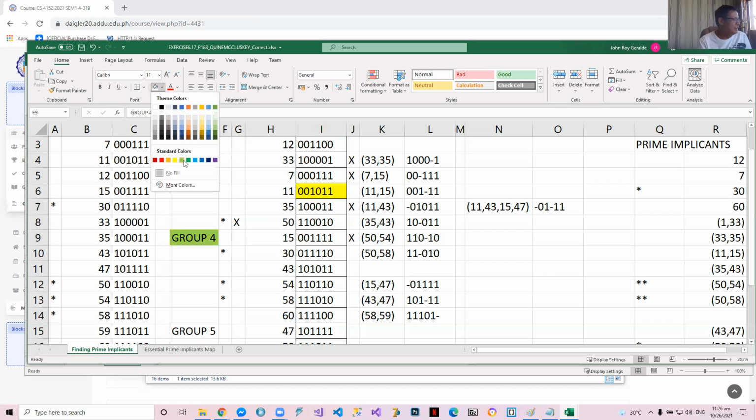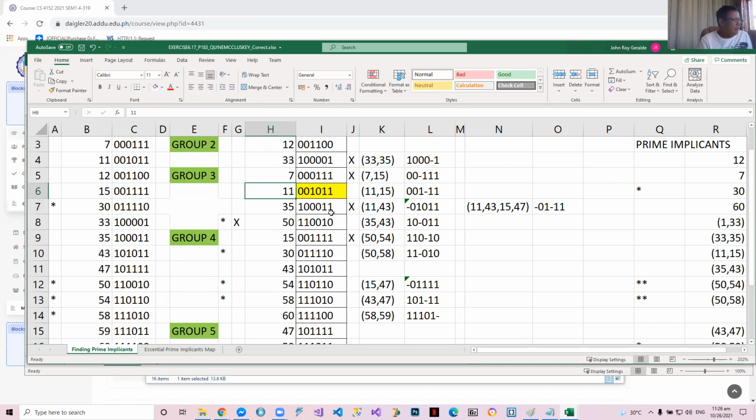Para hindi tayo, we'll have some indicators. Okay? Para hindi tayo magkamali ng ano. Okay? So 11 and 15. So let's yellow this. So we'll know where they differ in the fourth, right? Yes, sir. So 0, 0, 1, dash, dash, dash. So we'll have 11 and 15. So 15 has already been included in 7. So now 11 and 15.